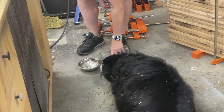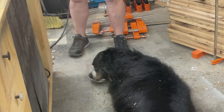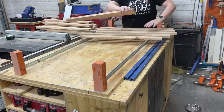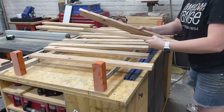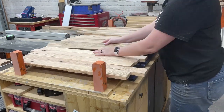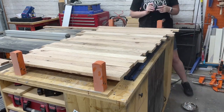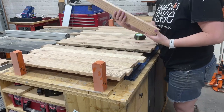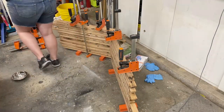Now to make some more room on the workbench for another glue up — but not before we make sure that Awesome Oscar has some water. It was a hot day that day. Back to the glue up: this time we're going to be gluing these on their edge side. I want this to be 48 inches long by 24 inches wide.